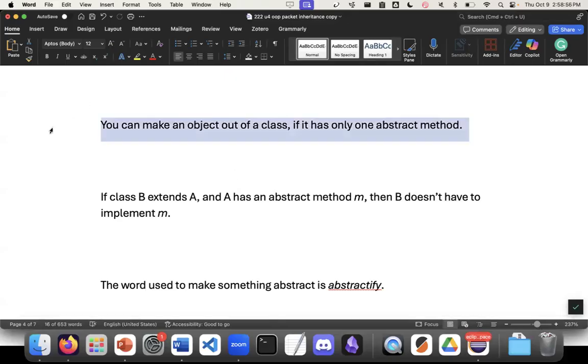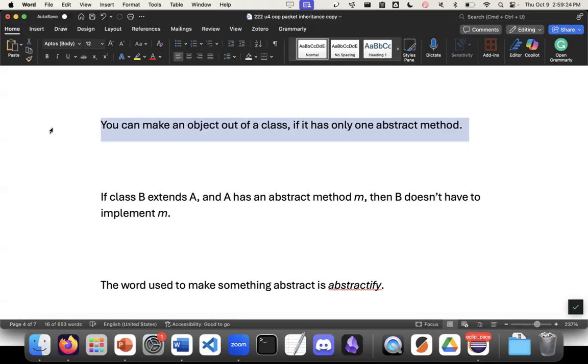Can we make an object? Can we construct a class if it has only one of the abstract methods? If only one of the methods is abstract, can we get away with it? No. Let's think for a second if we tried. I've got this idea of a soft drink, and one of the methods is abstract.